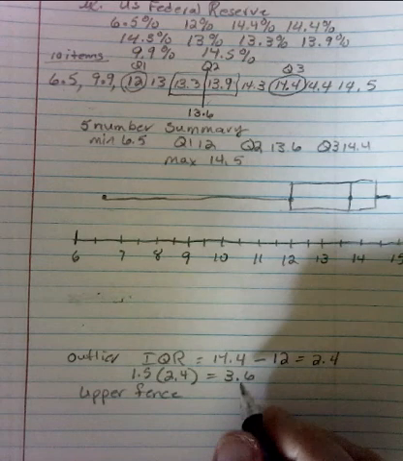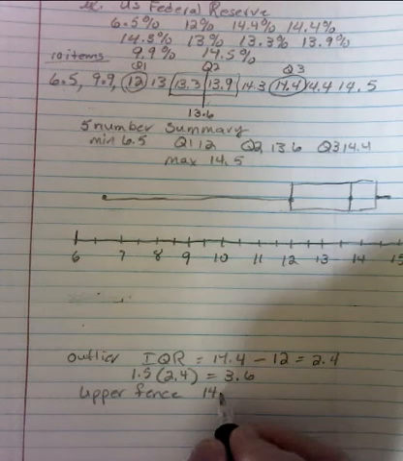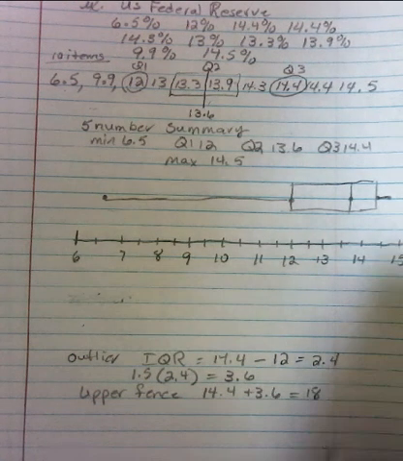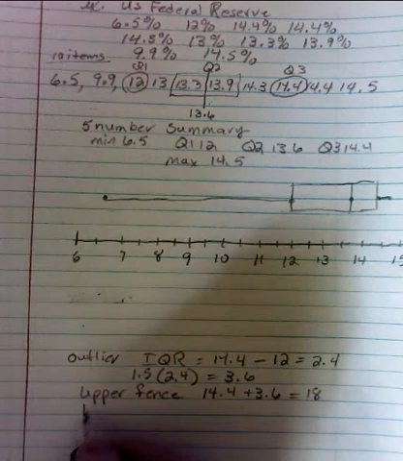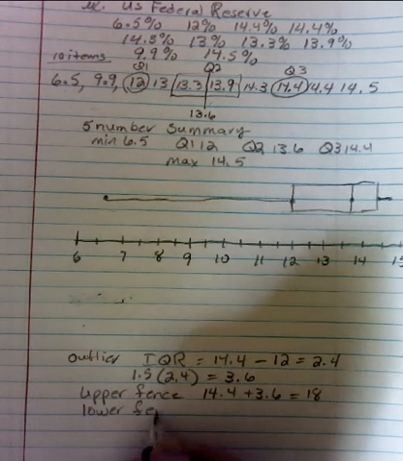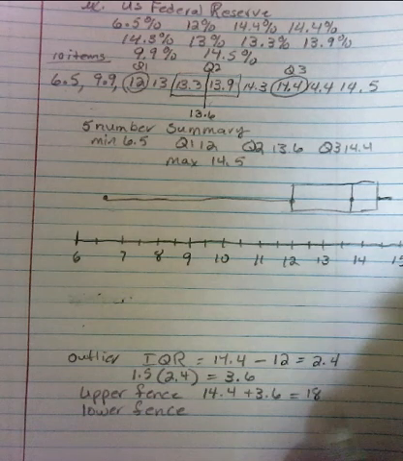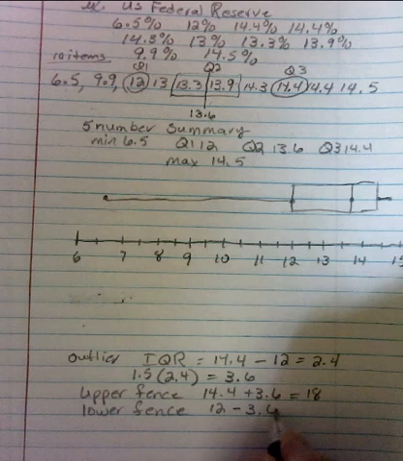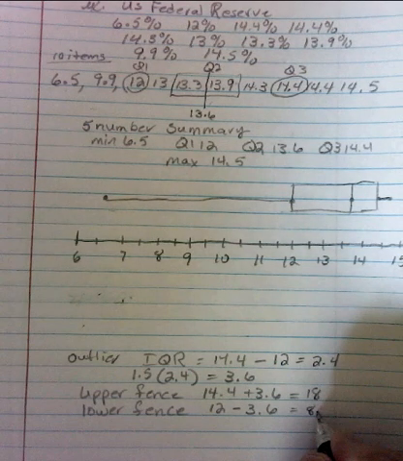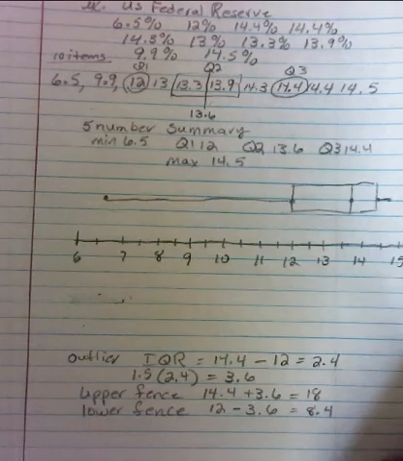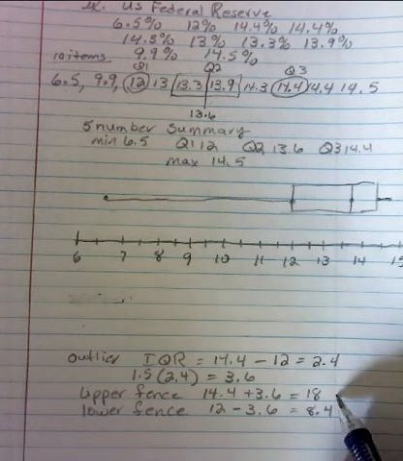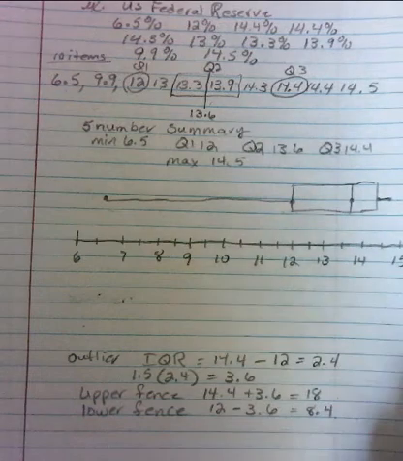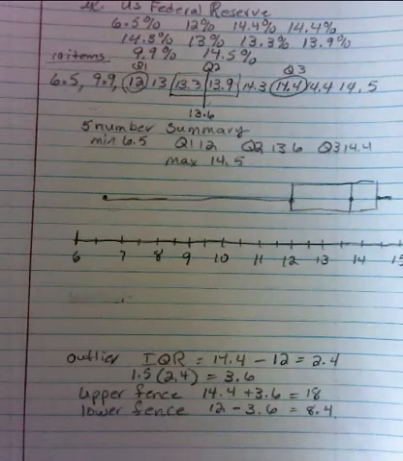And so to find my upper fence I'm going to take quartile 3 which is 14.4 and add that value so that makes 18 and I'm going to take my lower fence and subtract it my lower fence was 12 and subtract 3.6 and so I get 8.4. Now any values that are above 18 does not exist but we do have a value below 8.4 and so that's going to be an outlier so 6.5 is an outlier based on that calculation.